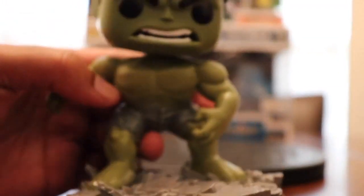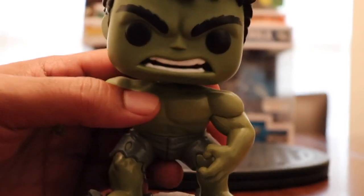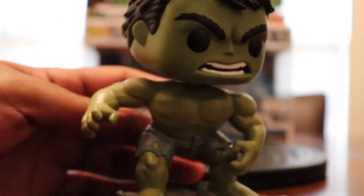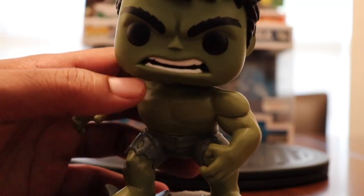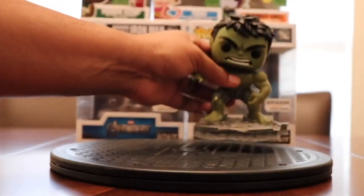But I honestly think that I'm going to stop with Hulk and Iron Man, man. I don't think that I'm going to buy this whole set. I may get Captain America and Thor, but I don't want Hawkeye and Black Widow. I'm going to just be real, bro. I don't want it. So I have like everybody but them, but it is what it is, man. Hulk is my favorite Avenger anyway. Let's put that right there.